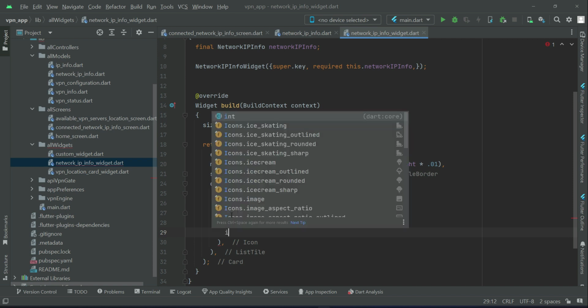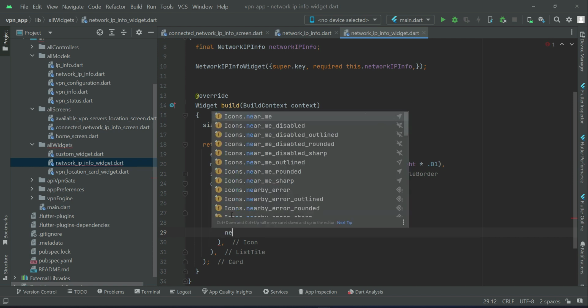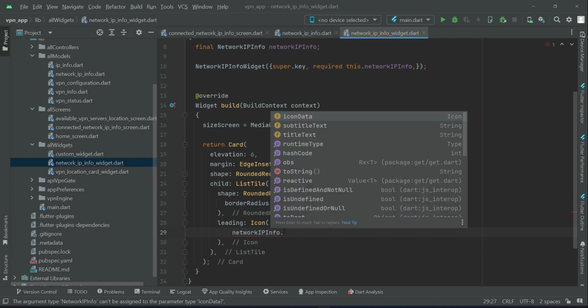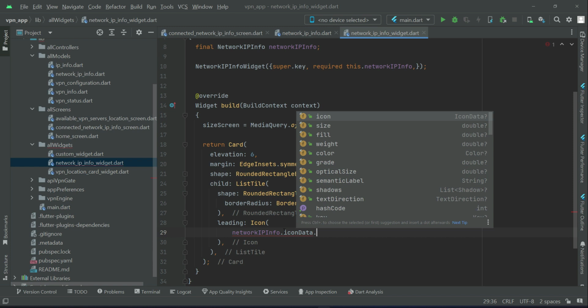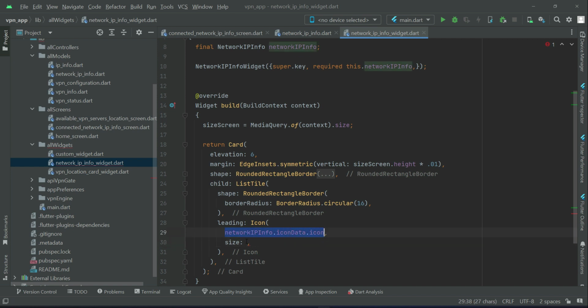So it is using our network IP info dot icon data dot icon, and alongside it, if we pass the icon size, then we will display its actual icon size, which we can do using the network IP info dot icon data dot size.